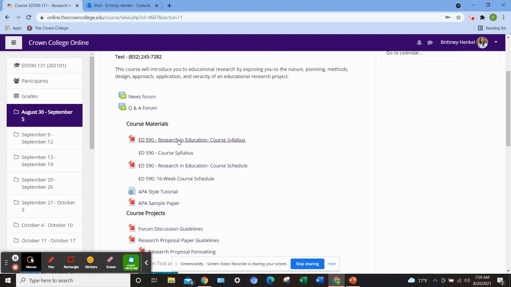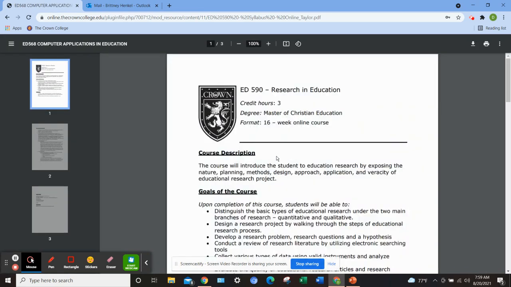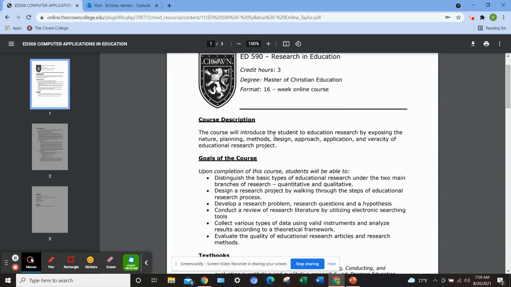Right here under course materials, you'll see we have our course syllabus. You will want to get a 3-ring binder and print these materials out and put dividers in there, because you will be turning that in at the end of the semester. And as we go through this, I'll give you more information, but I just kind of want to go over it, just a quick overview.